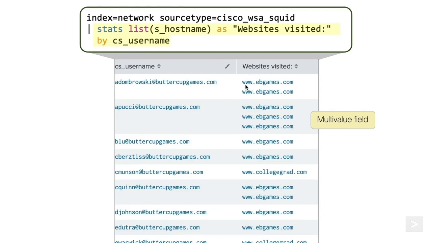And we can see that websites visited here is a multi-value field, meaning that field has multiple values in this one event. We can see that this user, Poochie@buttercupgames.com, for example, visited ebgames.com, and we have 3 instances of that value.